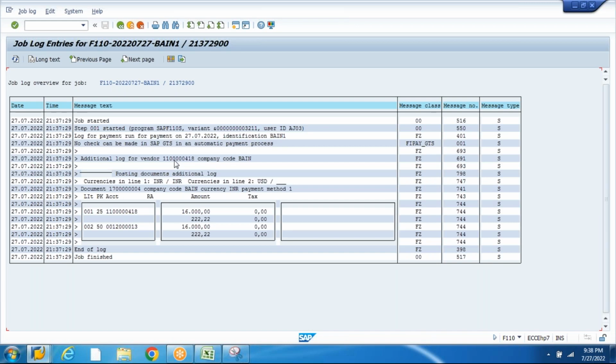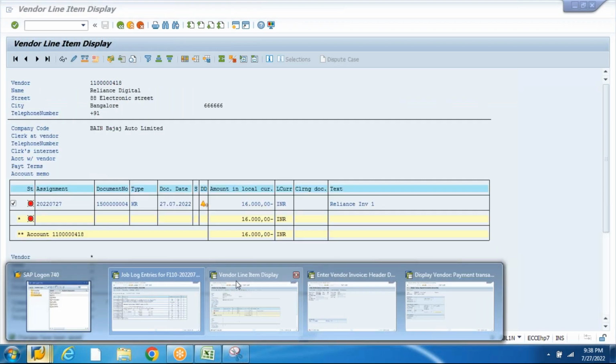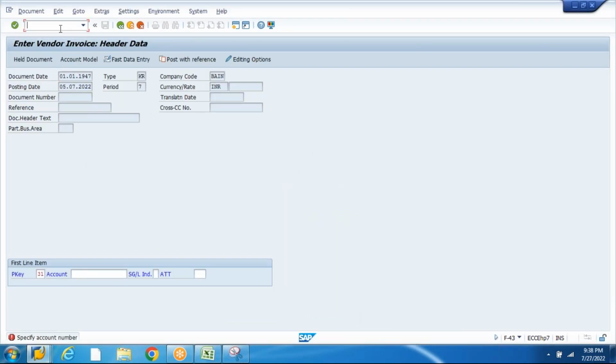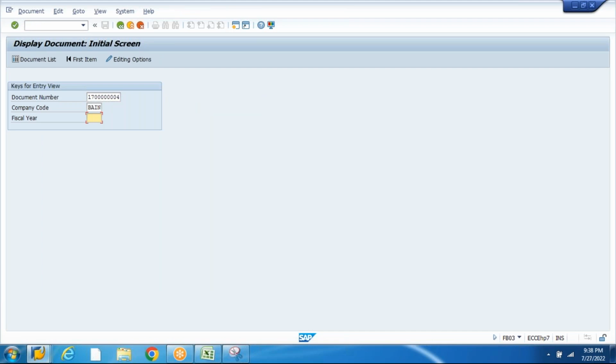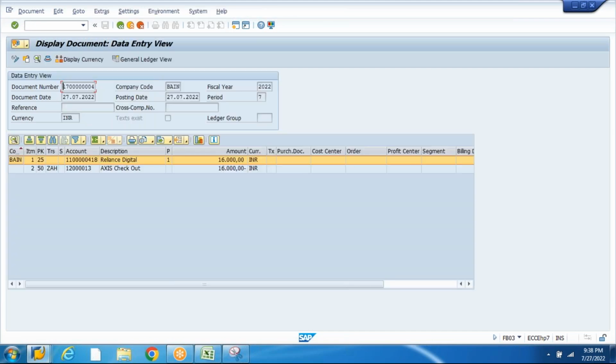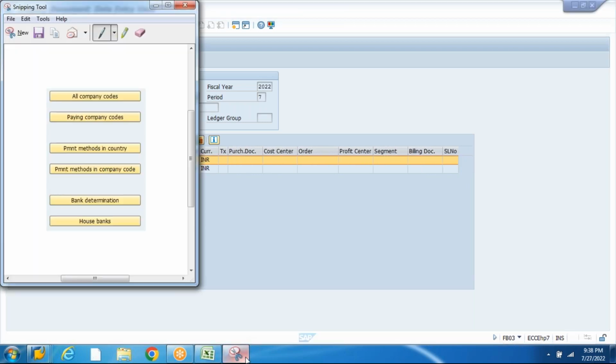This is the payment for the vendor and this is the document that is posted for your payment. 17 all zeros 4. If I display this document, this is my APP accounting and payments. Clear?